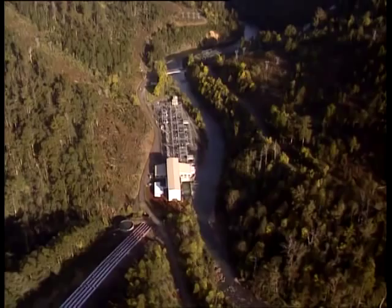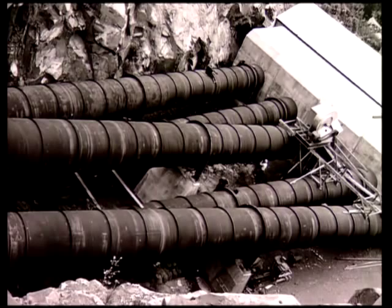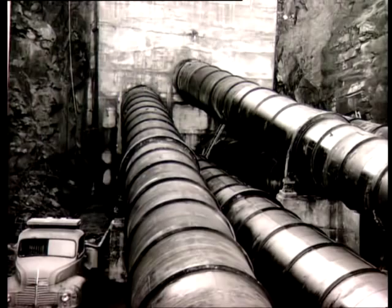The Tungatinah Tunnel is unlined, except at the bottom end where there's a bit of concrete lining. And then there's a short section of steel lining in the form of a cone until it finishes up in virtually a cork or a bung with 5 pipes coming out of it. The plug itself, the so-called cork, from which the 5 pipes come out, we couldn't get sufficient reinforcing steel, and the frame was built up of 15-pound carbon steel rails, which were left over from old tramways that used to be used pre-war.